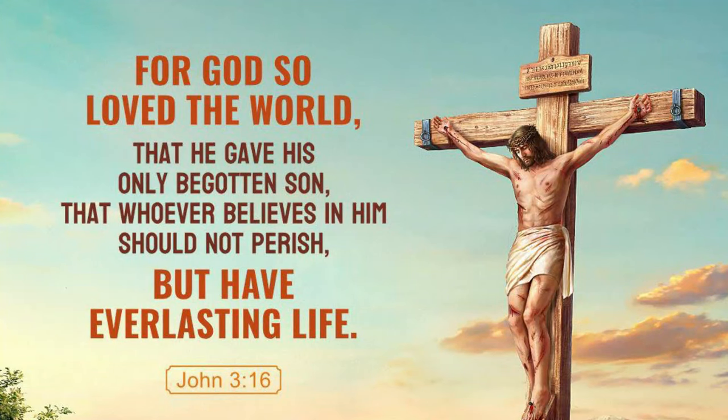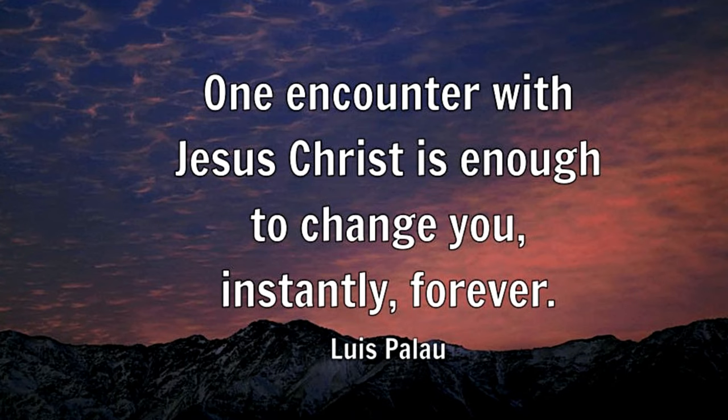I just want to let you know that God loves you so much, He sent His only Son to be the propitiation for your sin. God is calling you. Time is running out, and He wants you. He loves you, and He'll take you exactly as you are. He doesn't need you to change to come to Him. Once you come to Him, He will be the change in you. I'm living proof of this, and I don't preach that prosperity gospel stuff, but I can tell you this much. God has moved mountains in our lives, financially speaking, and He has moved our emotional state, all kinds of things, and He can do the same for you.